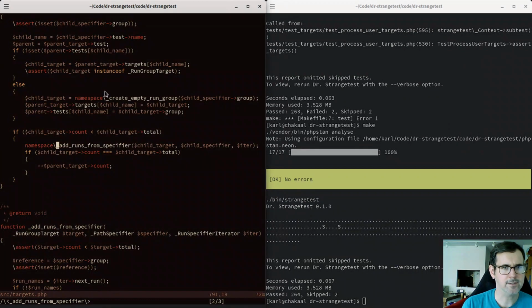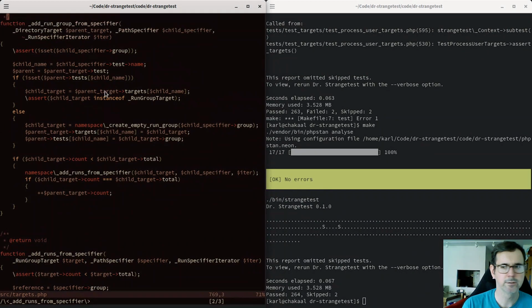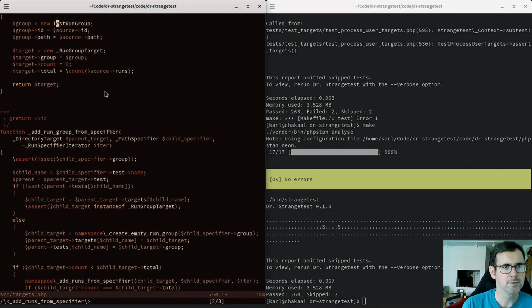So I guess I feel like this is where we need to check. Add a run group from specifier. So that's the child and that's the parent.